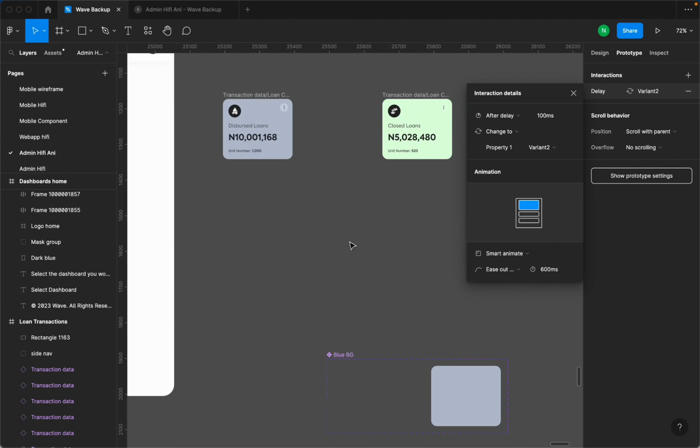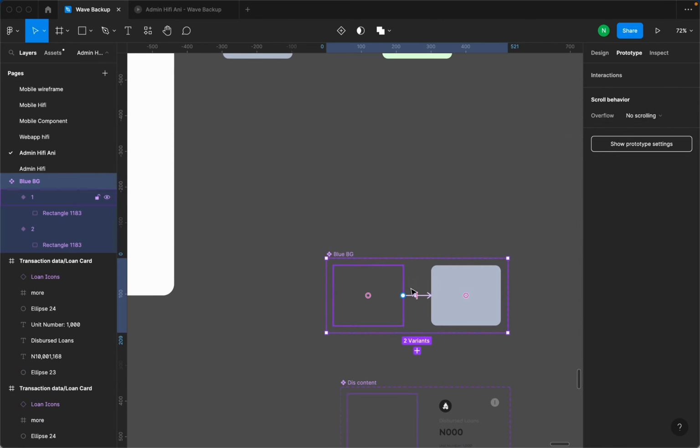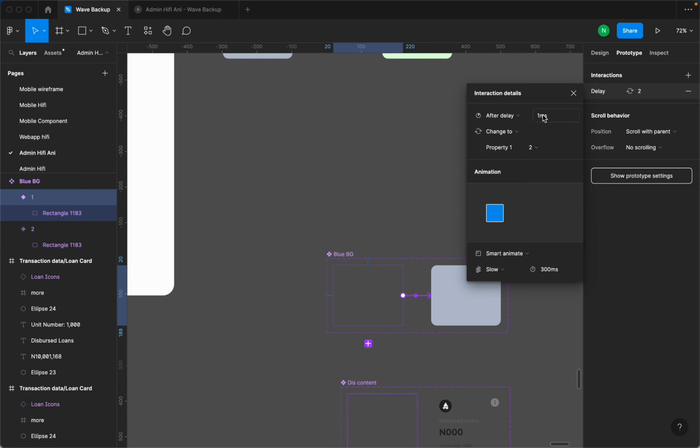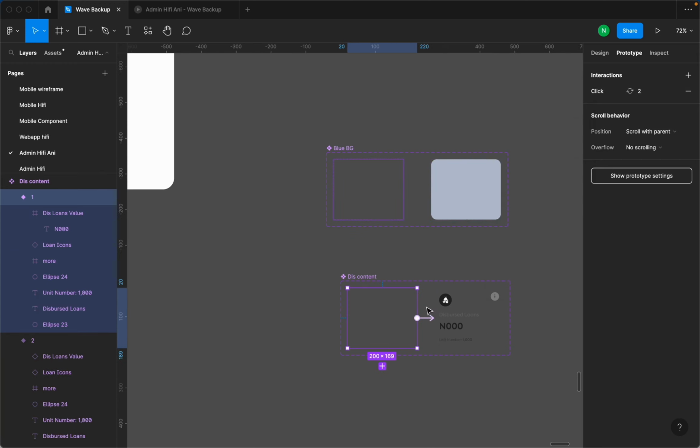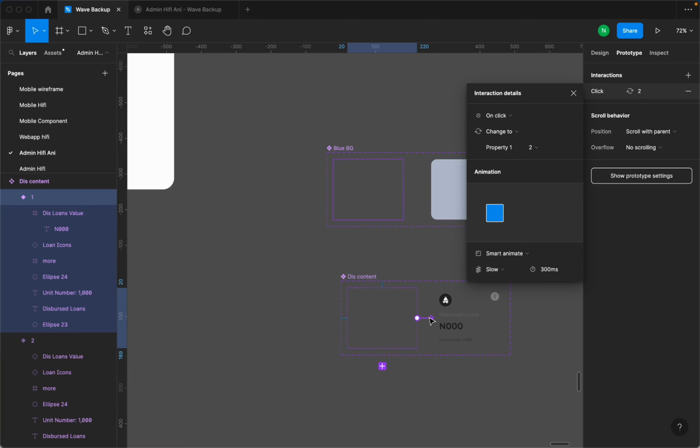Now a quick reminder: for this one we said after delay 0 seconds is 1 millisecond. That's just like 0 milliseconds, so it's not stopping at all. But we don't want this background and this one to come in at the same time. So if this one is 0, we want this one to delay for about 100 milliseconds before they come in, so they don't come in at the same time.